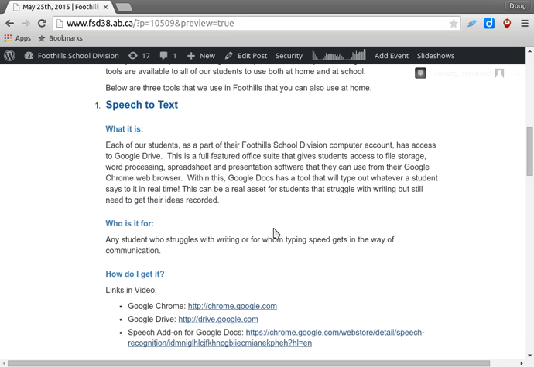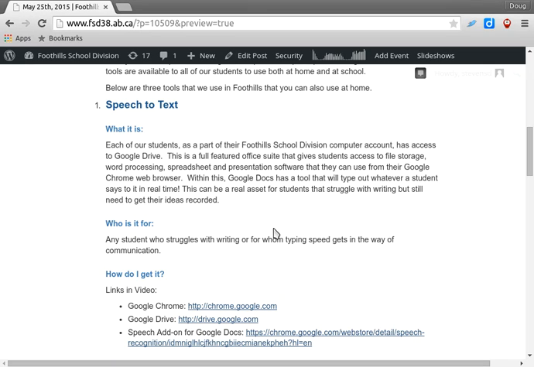One very powerful tool for students who struggle with reading and writing is speech to text. Speech to text software is a tool that takes what a student says and writes it out for them. For a student that struggles with typing, this takes that out of the equation so that they can communicate their ideas quickly without having to take the time to type or write their ideas down.